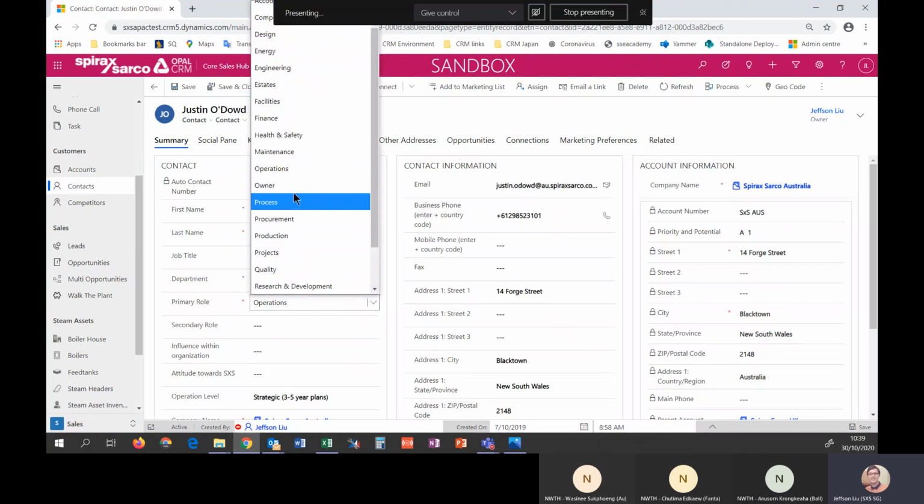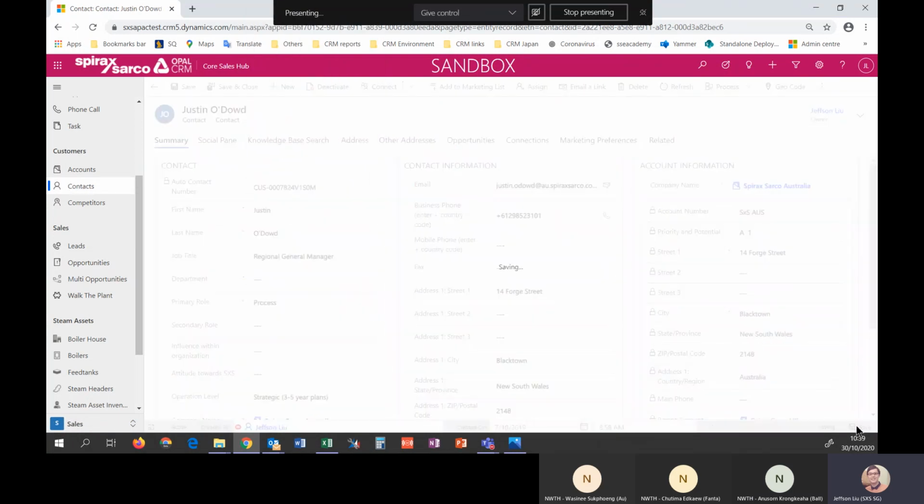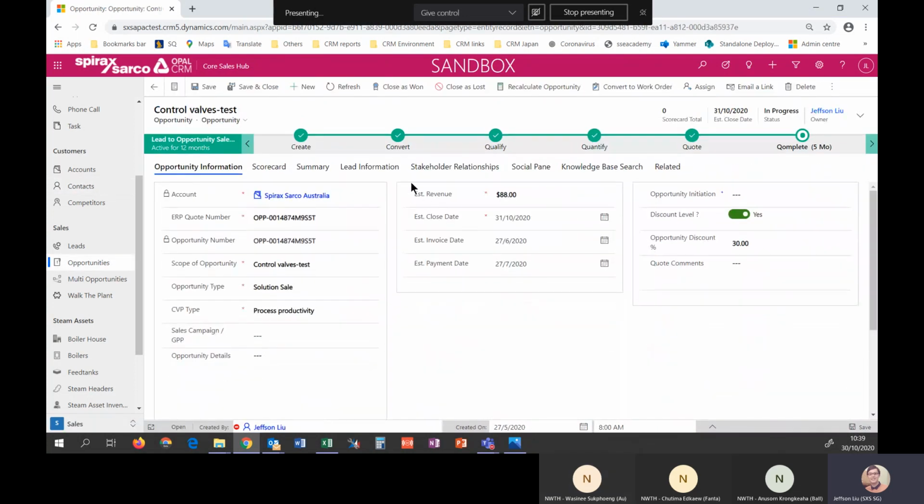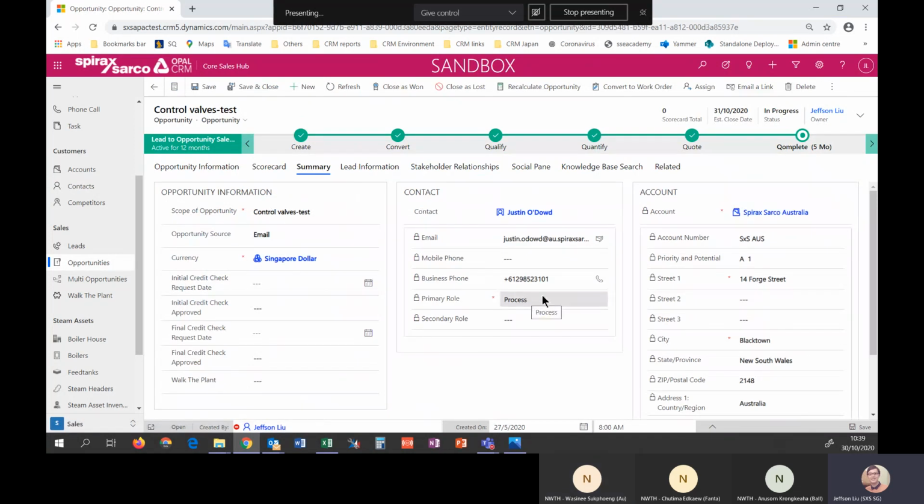If I change from here to, like, process, and I save this one, then I go back to my opportunity, this one changes automatically, right? But they cannot change it from here because these are all locked. This is not the opportunity form, this is from the contact form. So this is just one of the questions I want to highlight, because a lot of people in the past do not know how to do this. The question is asking to add the contact person and the role into the opportunity, and a lot of users do not know how to do it. So I just want to highlight this point.